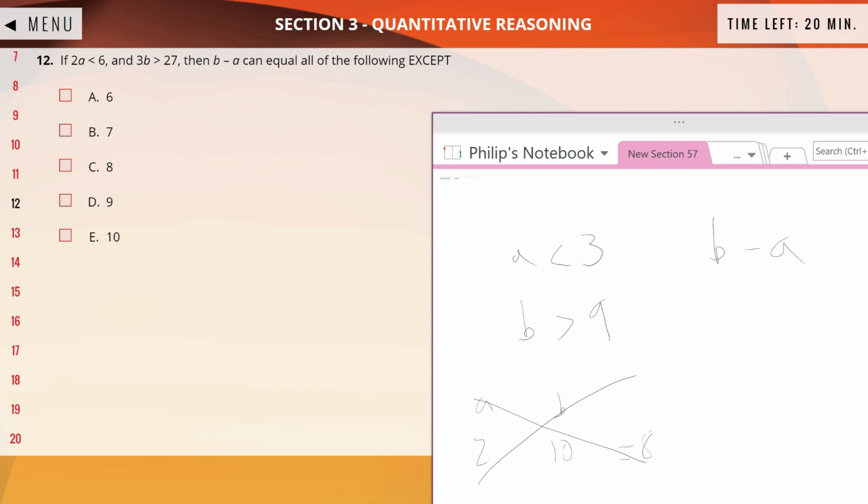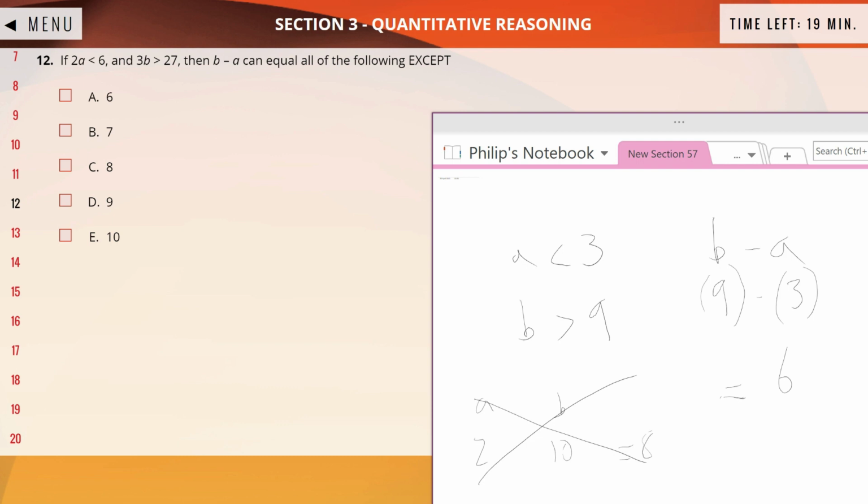So you know what I'm going to do? I'm not even going to pick 2.9. Some of you are expecting me to say, let's pick 2.9 and 9.1. No, I'm going to pick the exact borderline examples. This question is really important, so focus on this one because you really could learn something. If b is greater than 9, I'm actually going to pick 9, even though it's not allowed, just to find the borderline. If a is less than 3, I'm actually going to pick 3 because that's the borderline. 9 minus 3 is 6. Now, 6 is the borderline case.